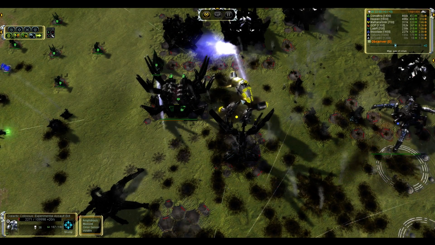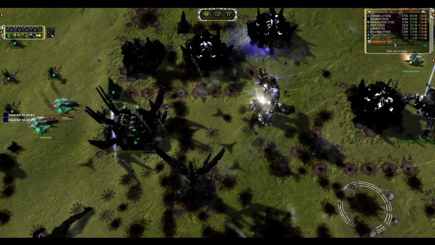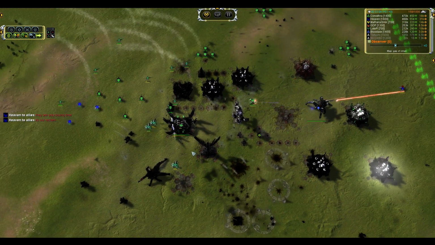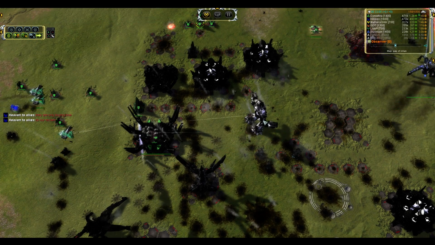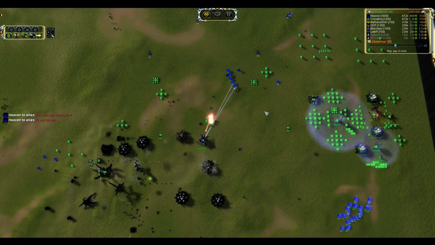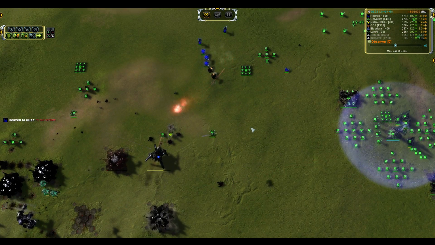Oh, no, it's not. GC's gonna walk out of range. Under 1,000. Yes. No, it was not, actually. Yes, it is. It is reclaiming the GC. Holy crap. That's 2 T4 kills to that hive.